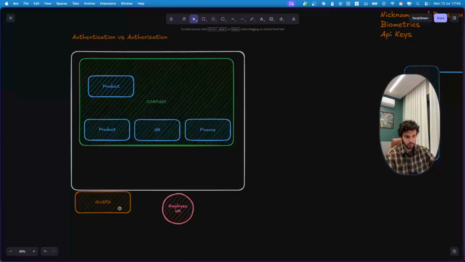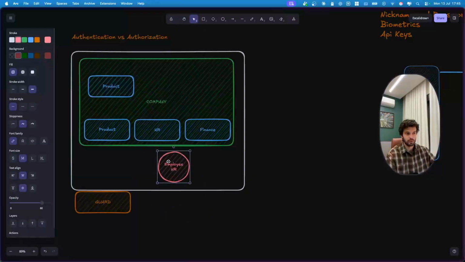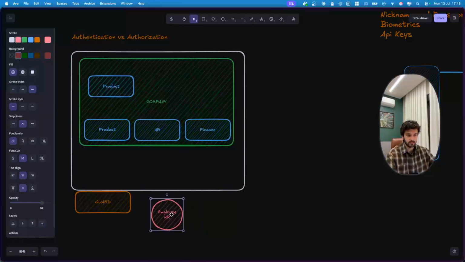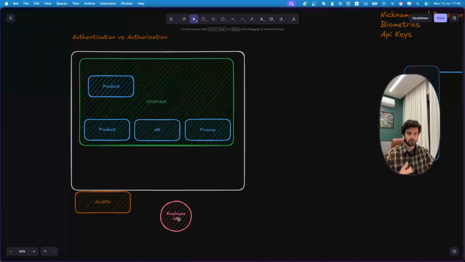And that person will actually validate and authenticate that user to be able to enter the company, or in our case, to be able to access our application. So that is authentication. It's basically just passing your data, passing your information. The guard will check and see if those are valid, and if they're valid, then you can join and access the resources.